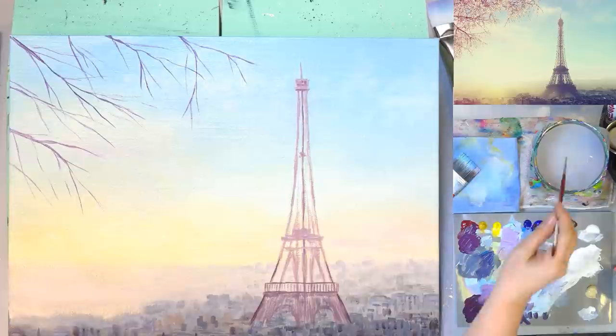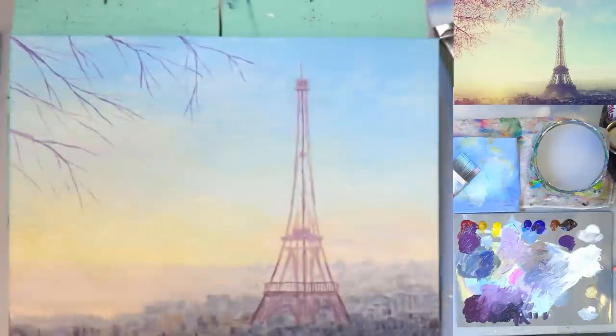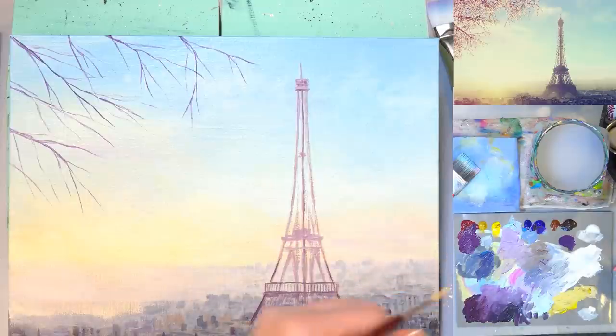Let's go ahead and switch to this number one round here. And I'm going to use some of the yellow and the unbleached titanium. I need some more white.